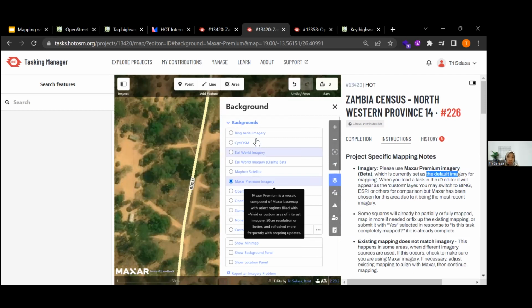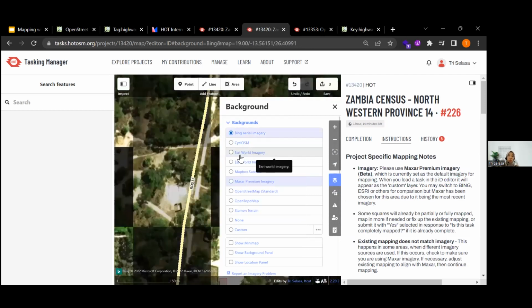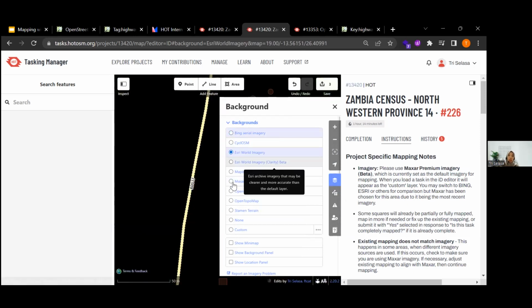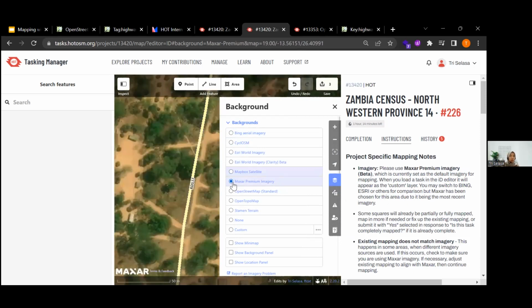But for comparison, we can change to other satellite imagery such as Bing or Esri or Mapbox. The changing of satellite imagery is used when you are not sure. Hey, is that actually a building, or is that actually a road? You can compare to other satellite imagery so that you can be sure, okay, that is actually a building.